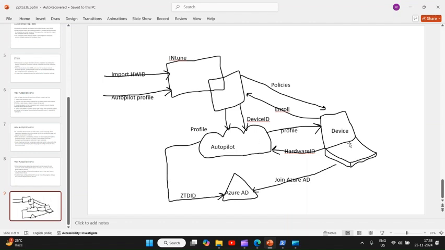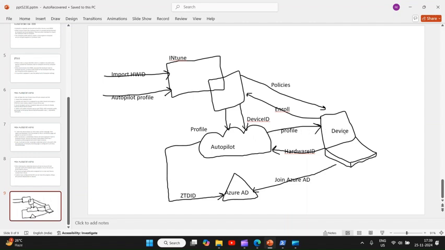Now the user will turn on the device. The device will boot into the OOBE, which is the out of box experience, and once it's connected to the network, it will send this hardware hash to the Autopilot service. Autopilot service will check if it is not registered with another tenant, and if it has an Autopilot profile assigned, it will send that profile back to the device.